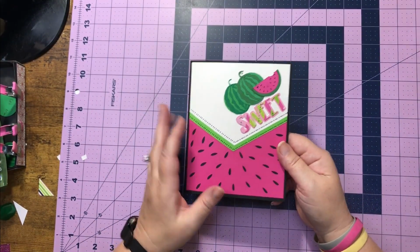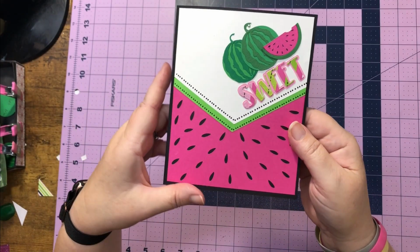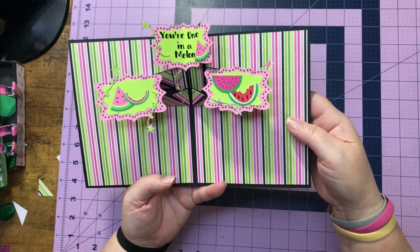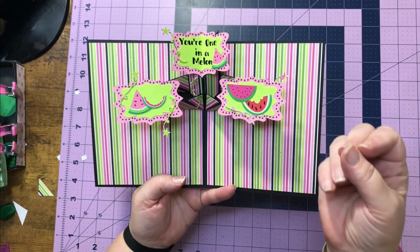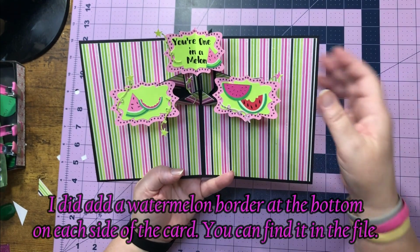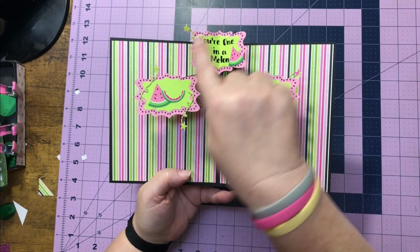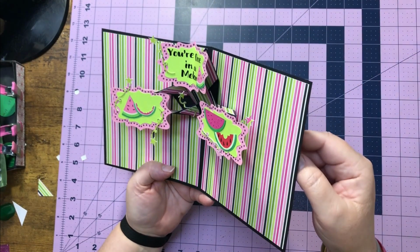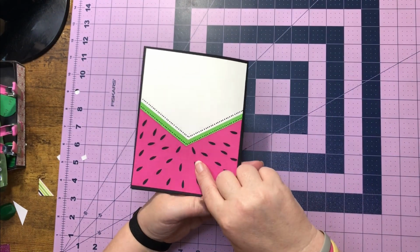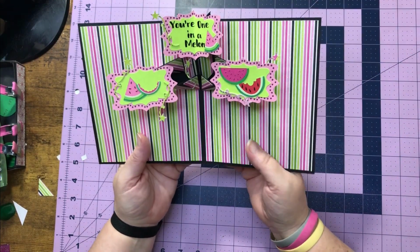Here's the finished card. I love how sweet it turned out, and this is the front of the watermelon card. And then we open it up and we have this triple pop-up platform that really says hello to us. And at the top it says you're one in a million. And these extra little flares, I think those turned out really cute. On the back we have a place where we can write a message to somebody. I really like how this turned out.